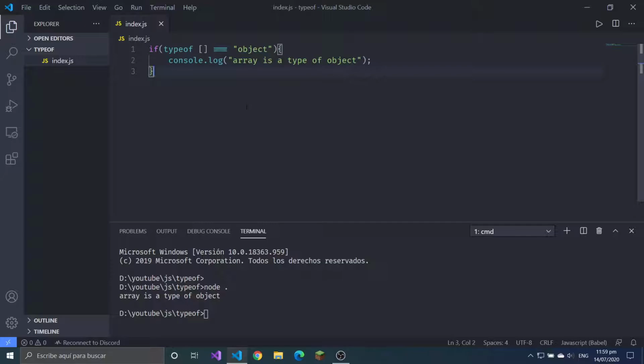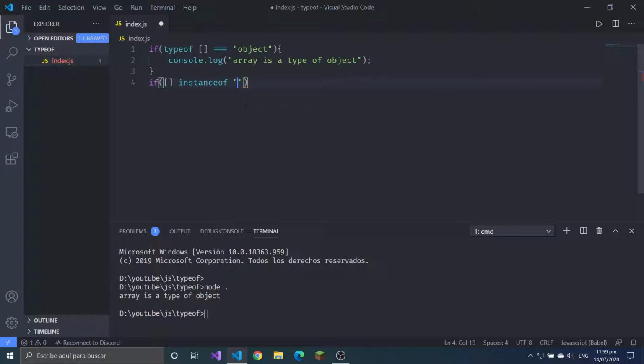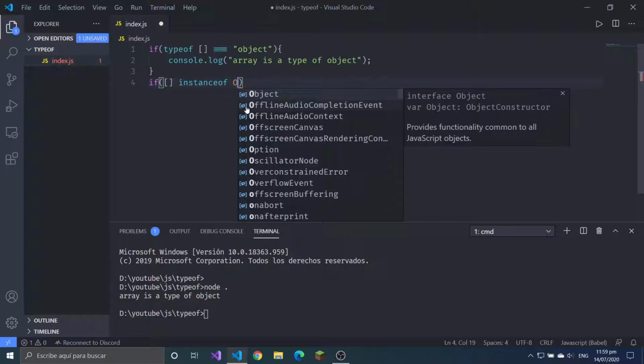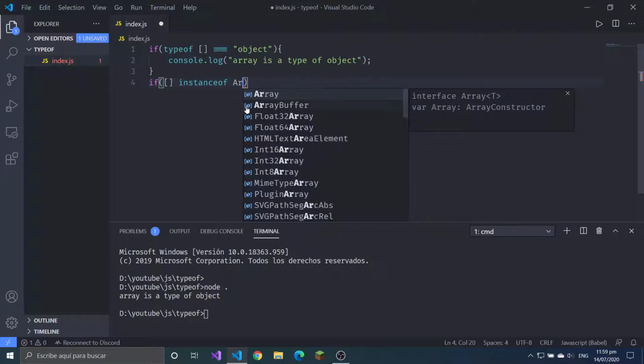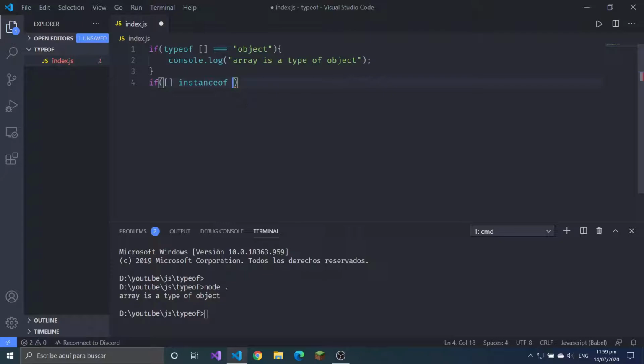This is all good, but what if you wanted to only pick out arrays, for example? You could use instance of, and then you'd use a class like Array, or let's see if there's String. Yeah, there's even String. Instead of using type of equals, you'd use the predefined building blocks.